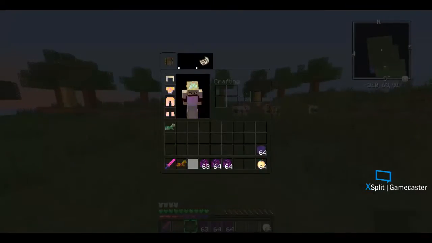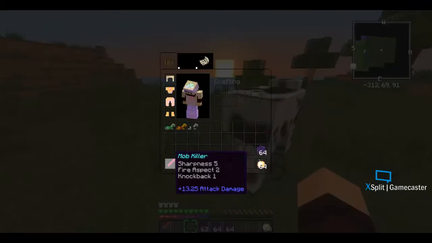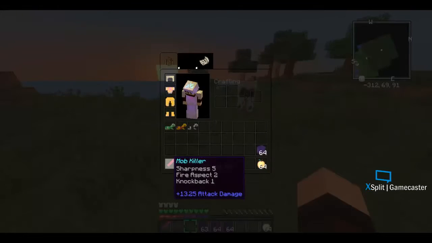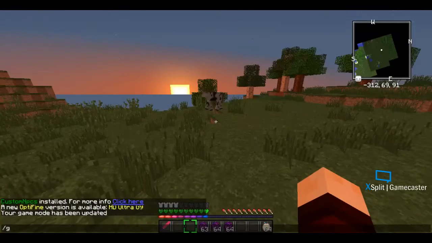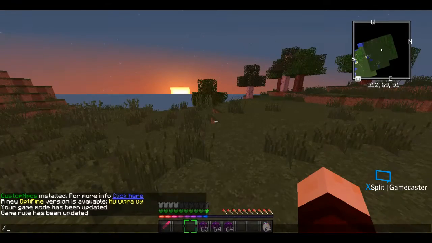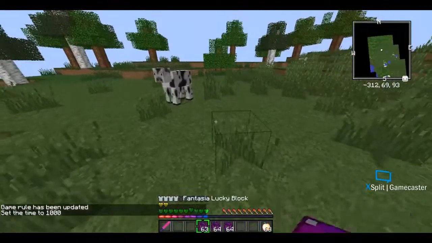What's on there? I need to wear these at night, so I'm happy I got it. Oh, so guys, I got the mob killer, which is fire aspect 2, sharpness 5, and knockback 1, in case I get any dangerous mobs. Before I really get started, keep inventory, time set day. Let me fill up our god apple.